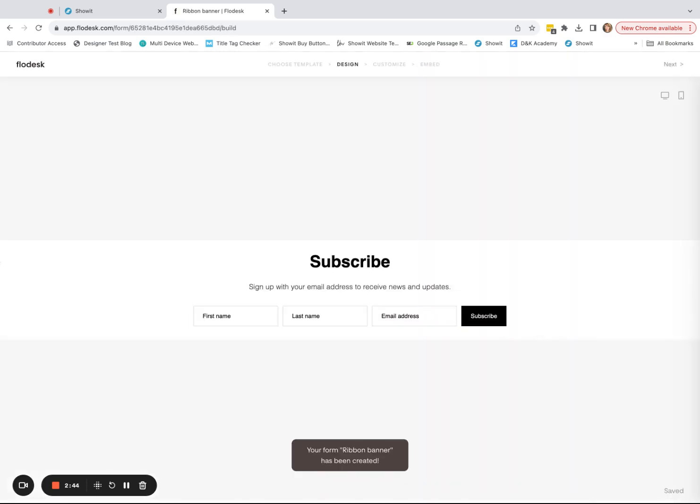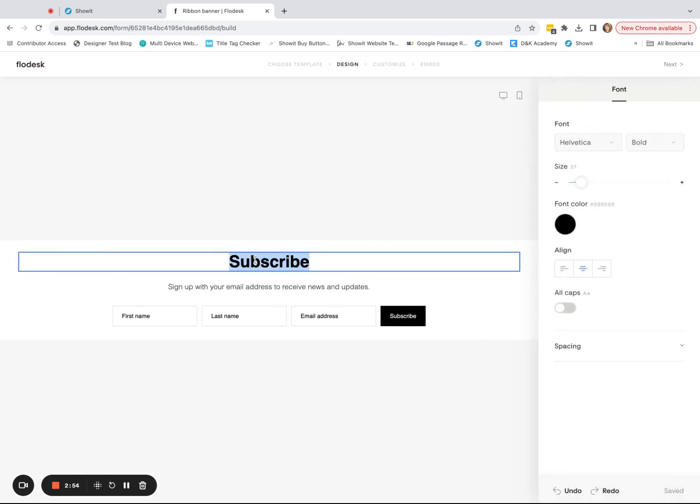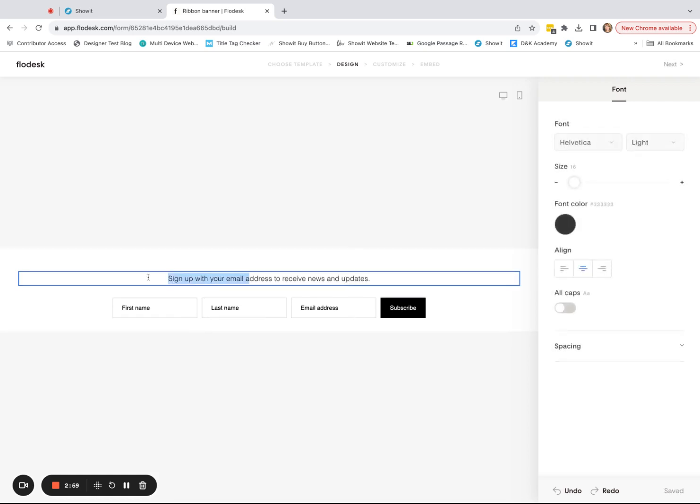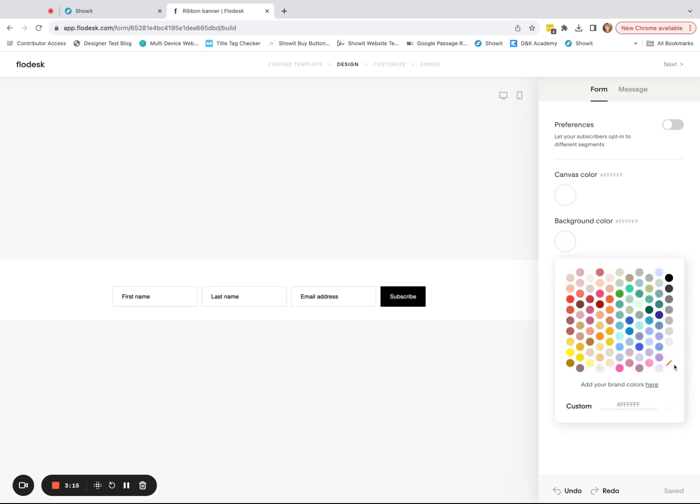And now you're going to get into customizing the form. So the first thing we're going to do is strip it down so there's nothing and no text here. So we just click in the box and double click to delete that part. And then we're going to highlight this and delete this part. So now you can see it's getting stripped down here. One other thing I always like to do is to make sure the background color is transparent. So if you're over here on the right, you can see background color, click the circle, and then this one with the line through it is going to be transparent.